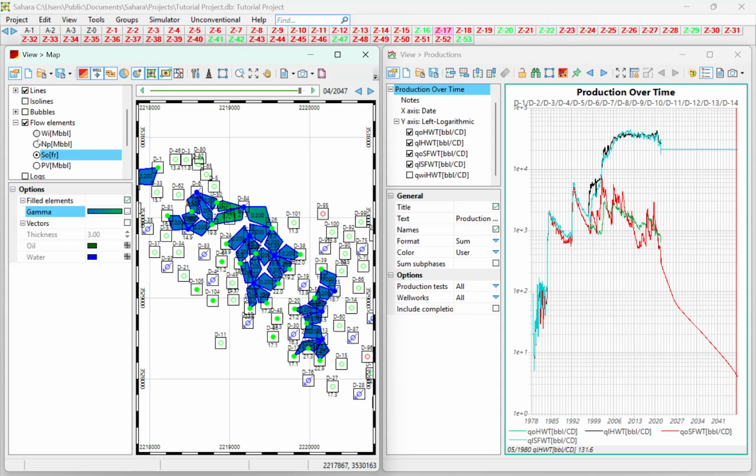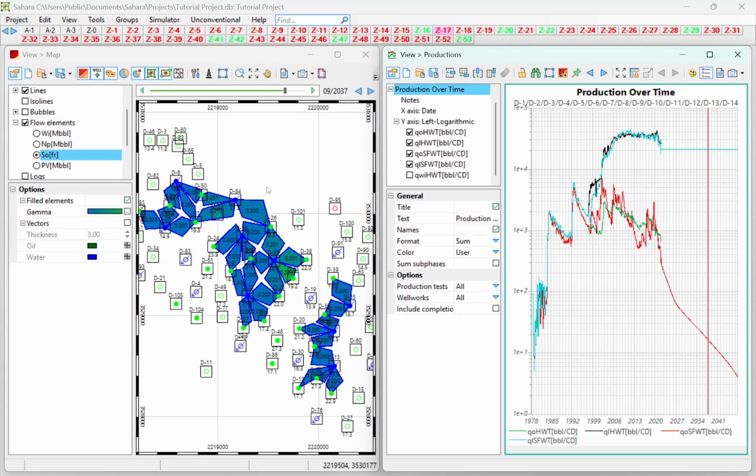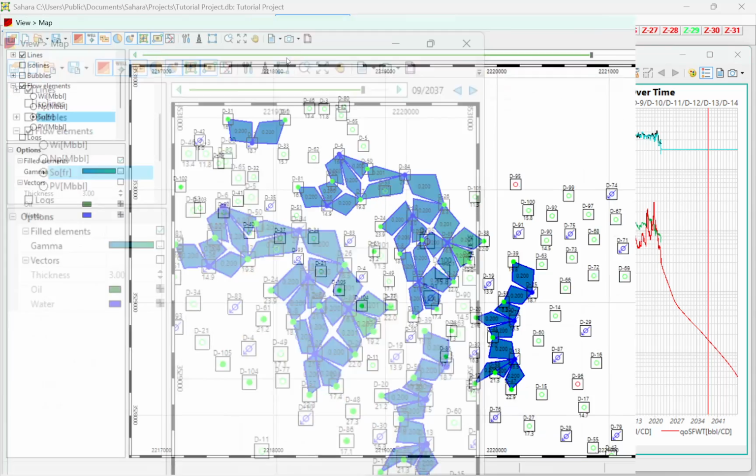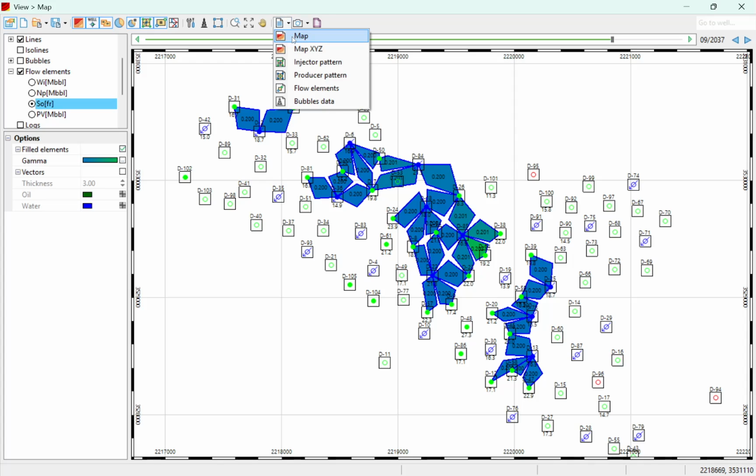So we can see these different variables over time, and see how they evolve with the advancement of time of the simulator. So these are some of the options, and here we can also check on reports. If we go to the map window, we can check on reports here, and we have a number of different reports. These are going to be associated to the map that is being plotted, so we are not interested in that right now. But here we have other reports.